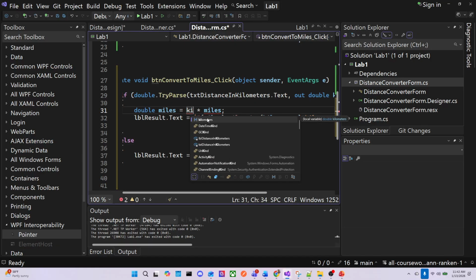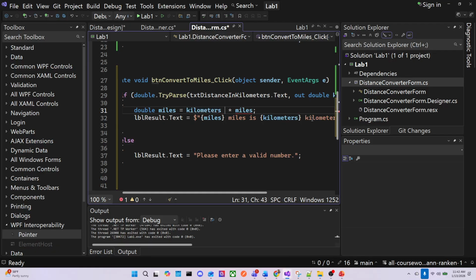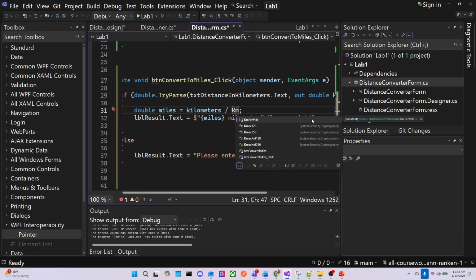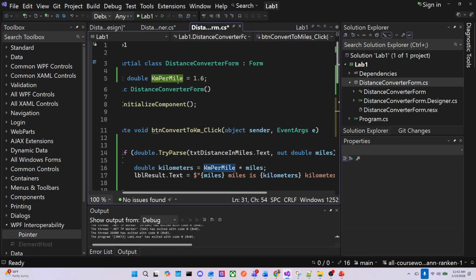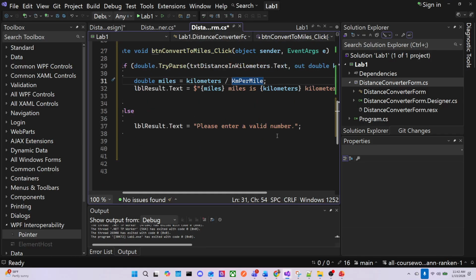We're going to divide that by the thing we did up top, kilometers per mile. That's what we have up here at the top, kilometers per mile. So we're going to divide that.